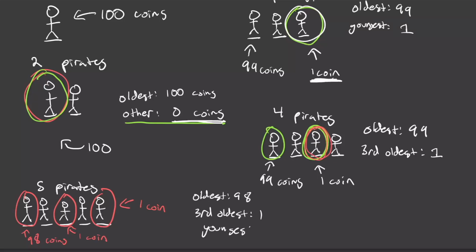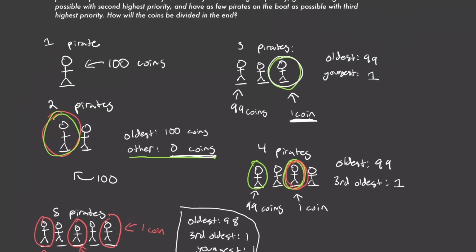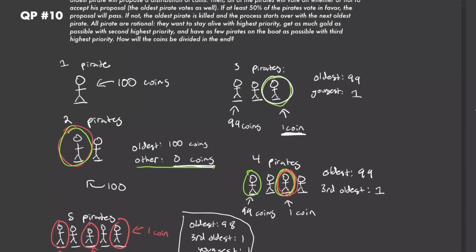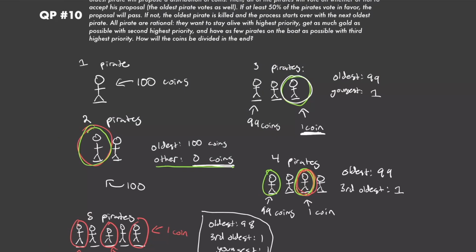So that is the final answer to this question, the best possible distribution for the oldest pirate in the 5 pirate case. You can see when you start simple and you just work through all the cases, these problems really are not that hard. So we're just using simplification here and basic properties of recursion, right? When they're all rational, they all understand the situations before them. So if you ever see rational, that's basically what that means.